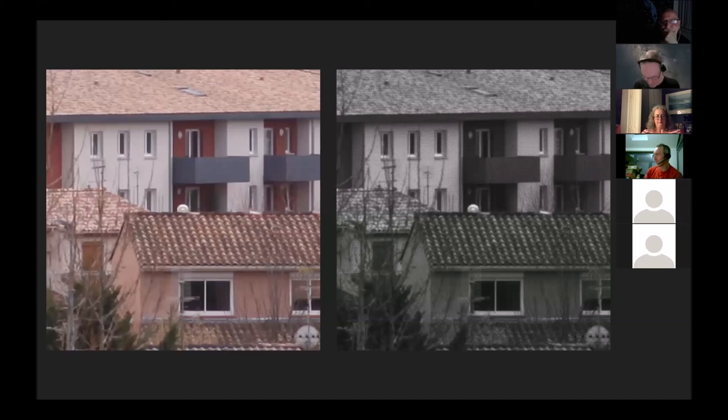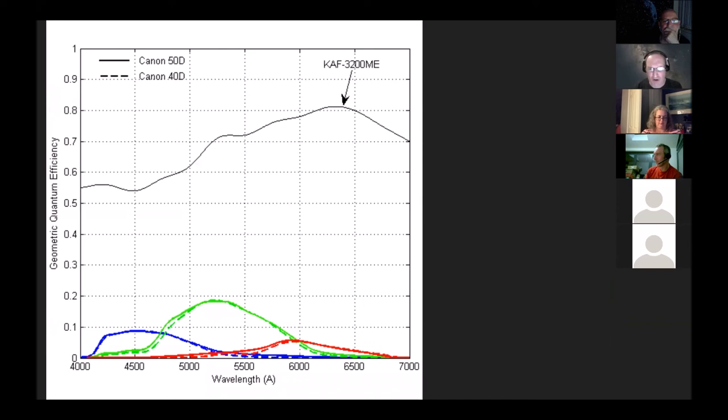But there's another effect that this Bayer array has. So here, this graph, this was also taken from the IRIS website. It's showing the geometric quantum efficiency of several different cameras. So the top line is the same camera that I have, which at its peak efficiency is just over 80%, which when you think about it is amazing. It's detecting 80% of the photons that actually land on the detector. That is awesome. That is actually really quite close to the perfect camera. It's unbelievable.